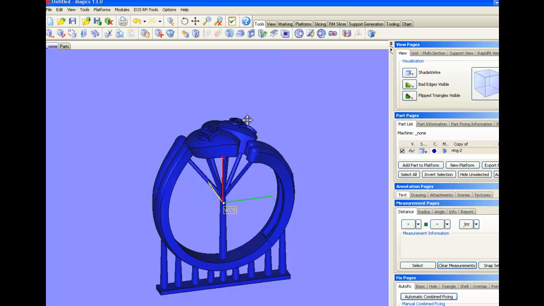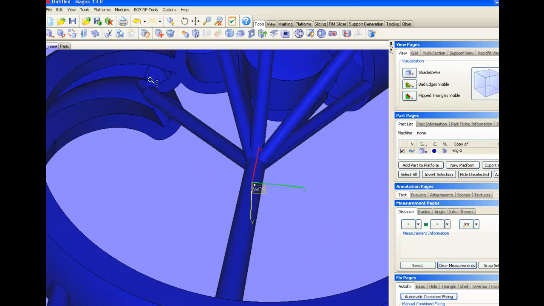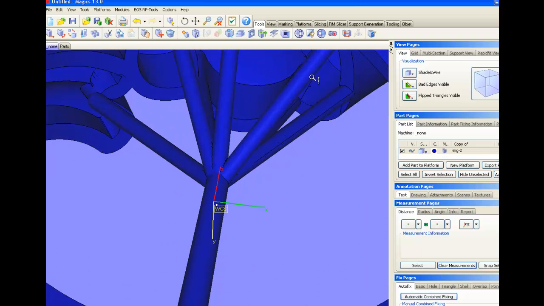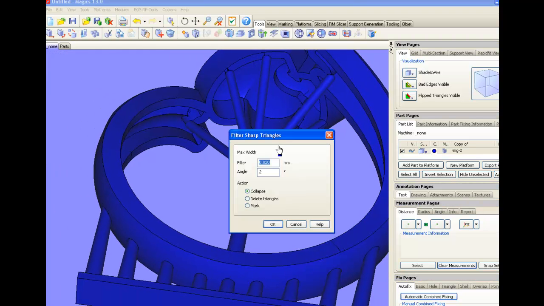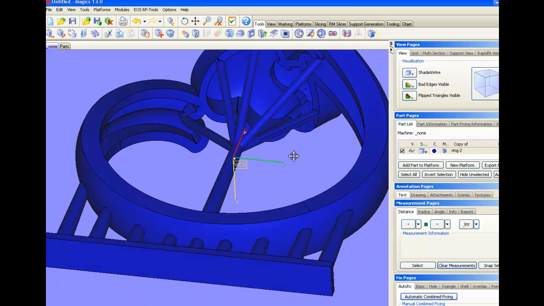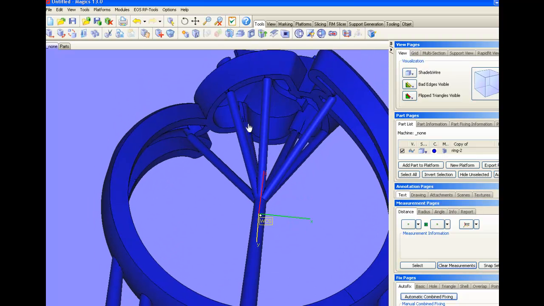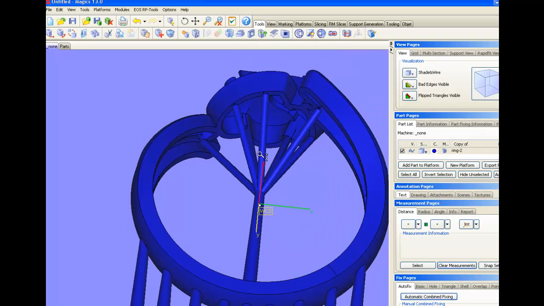I'll do a Z compensation. Okay, before that, you can see sometimes you have some cracks on the triangles. So if you need to filter them, you can click on here, use these parameters and simply press OK, and then you can see you won't have them anymore. Once you do that, press this again, just to check. Okay, alright, this is all okay.